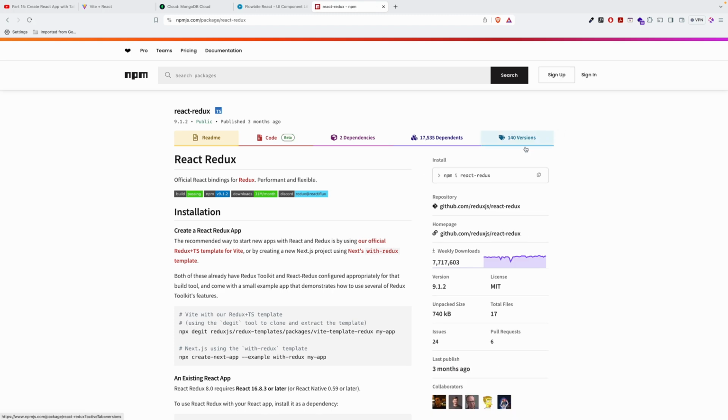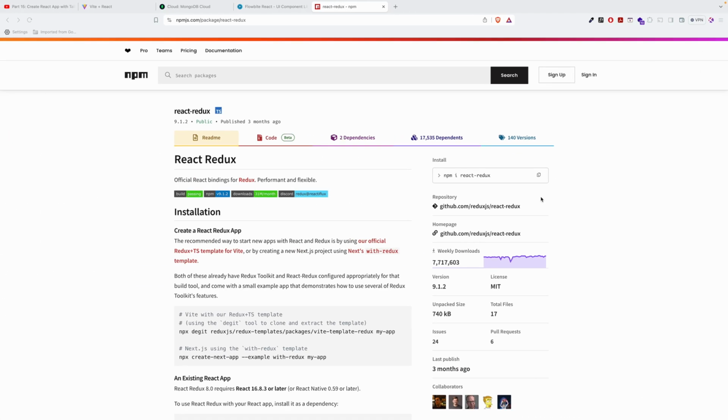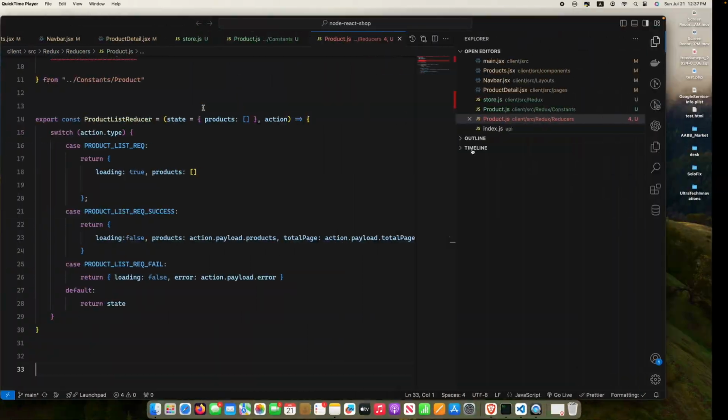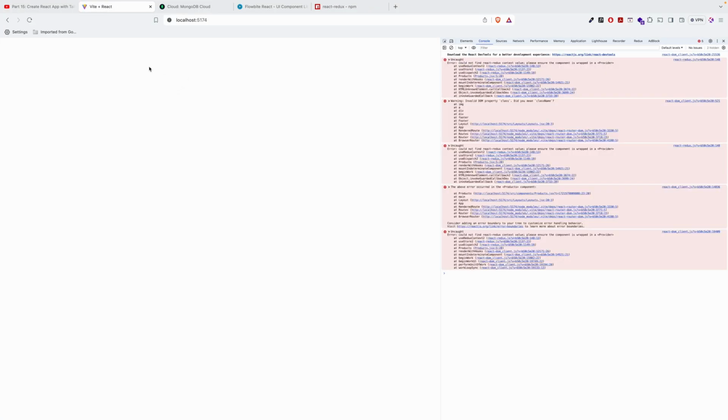Like this one, exactly this one. So we have to install this package. I always make a mistake with the CE and X, so I will install this one. After that we are ready to use the useDispatch and useSelector. Okay, now we are okay. So I got provider, context file, Redux context value.